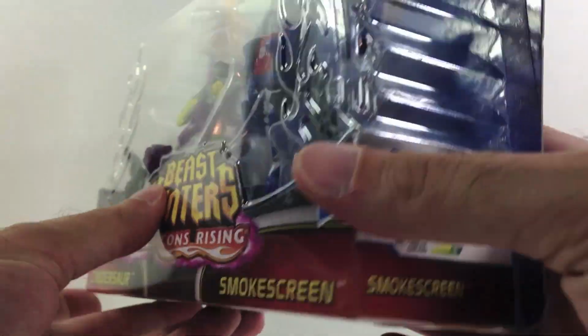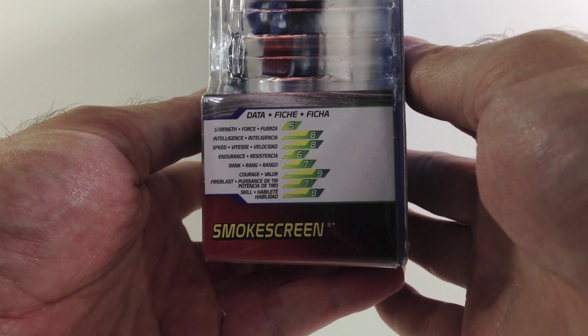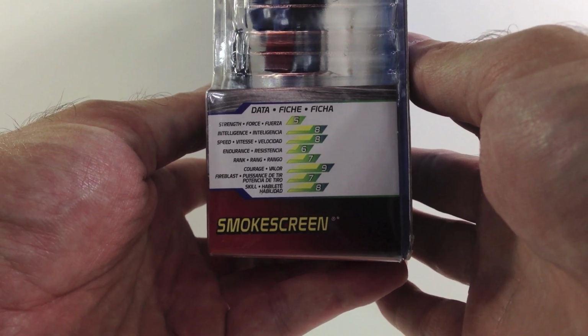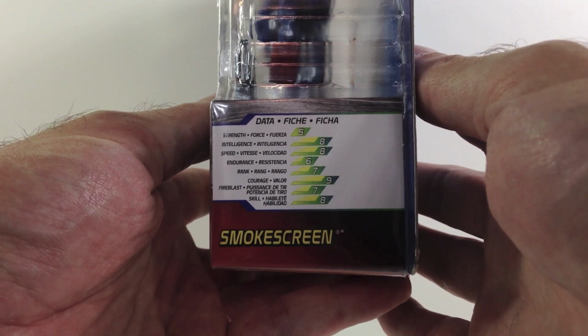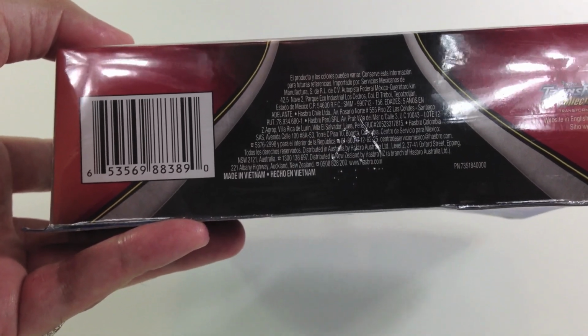On Smokescreen, his strength is a 5. Intelligence an 8. Speed is an 8. Endurance is a 6. Rank a 7. Courage a 9, Fire Blast a 7, and Skill is an 8. On the bottom of the box, there's no way I'm going to read that to you now.